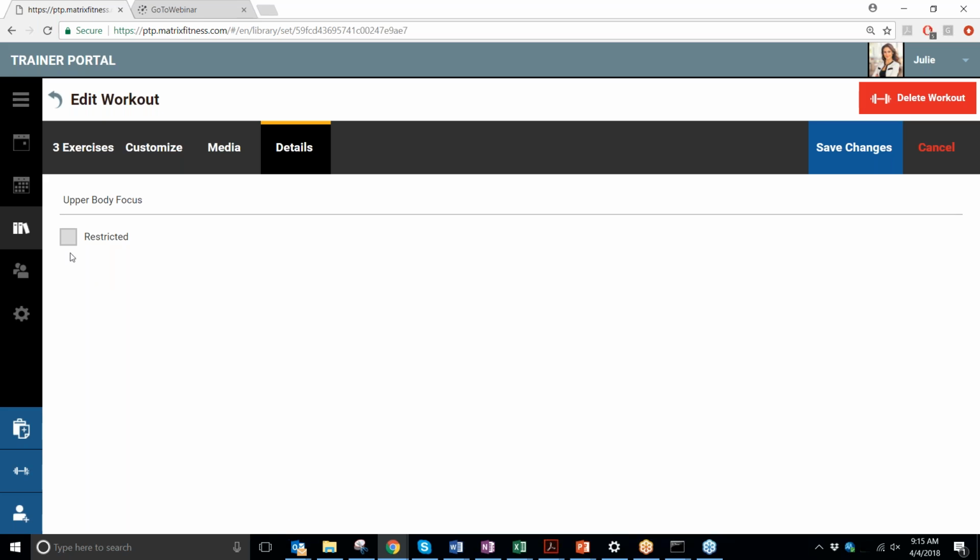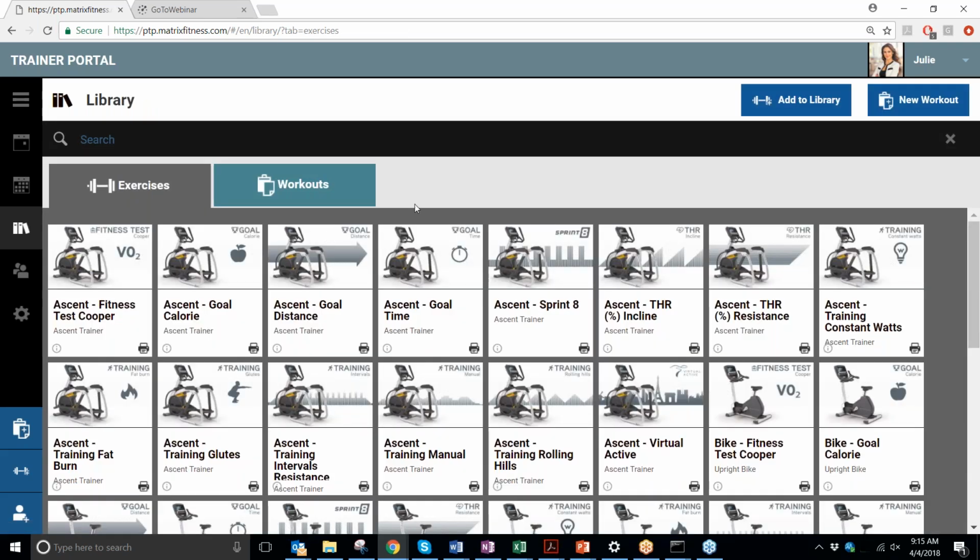You may notice the restricted box, and this is what I made a brief mention to prior. By choosing restricted, you can ensure that only certain trainers would see this type of workout. This can come in handy when we're looking at things such as senior trainers versus junior trainers, and what it is that they can each see and do. We'll go ahead for today and save off the changes to this workout that we've just edited to ensure that it has what we need.